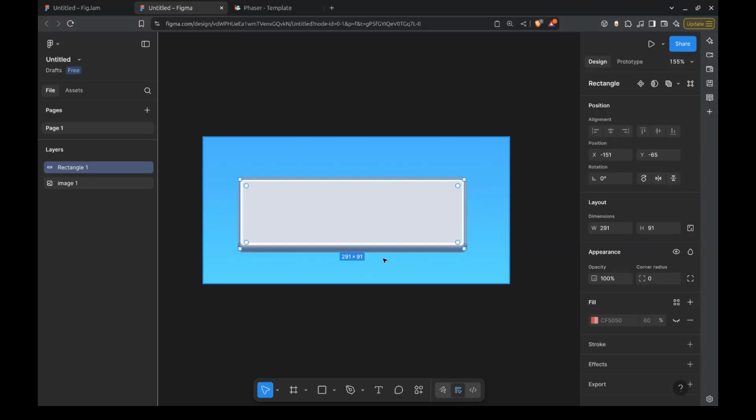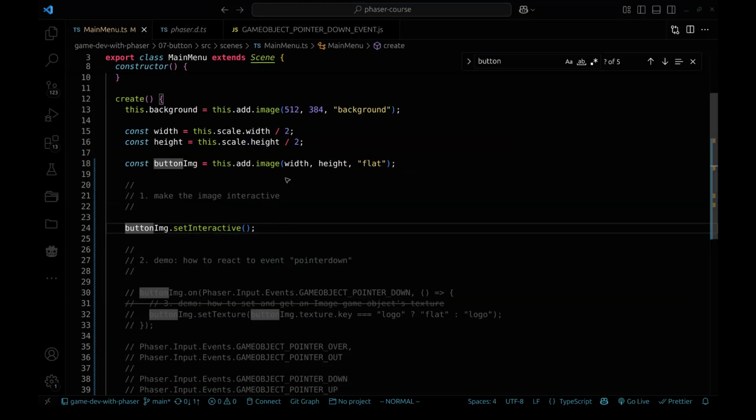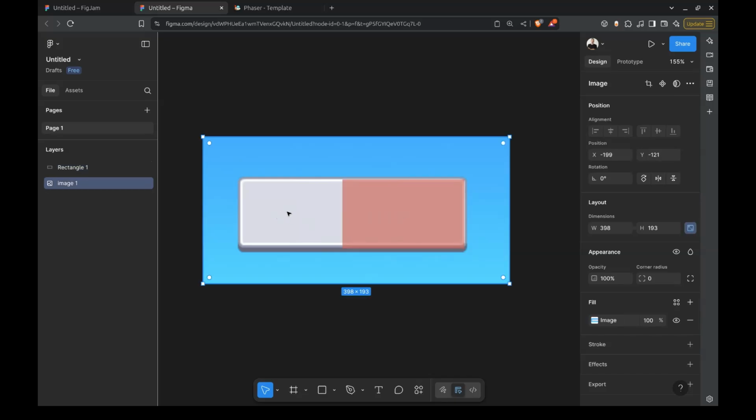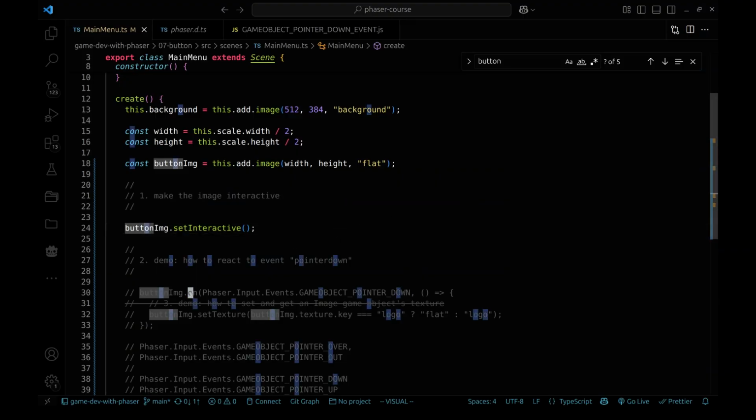So if I were to go to Figma, where I've taken a screenshot of the button, you can imagine that once you enable it for interactivity, there's this invisible rectangular hit area over the button that you can now click on. That's all that's doing, right? And we could pass this in ourselves. So we could make it such that, for some reason, half the button can be clicked. There will be nothing when you click on the other side. It won't trigger the event, which we'll be handling right next. But by default, it will cover the texture that the image is using. So that's step number one, right? We set interactive on the game object.